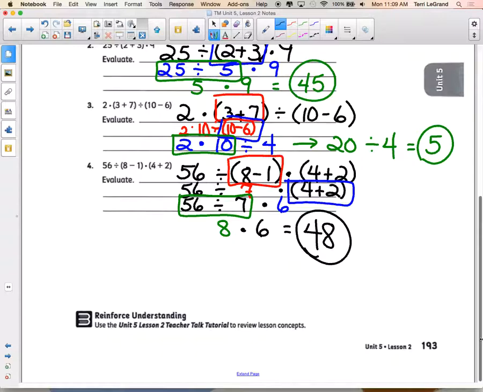So here's the deal. The calculator knows order of operations, but the calculator can't do order of operations if it isn't put in properly. So it's really, really important that if you are going to check your work or you're going to do a problem with your calculator, that you know how to use it properly. You cannot just be random and be like, well, I'm just going to change my answer then because the calculator is always right. The calculator only is right when the operator knows how to put things in properly. Okay, so it's really important that we know how to use the calculator also, even though I want you to erase it out. Okay, questions?